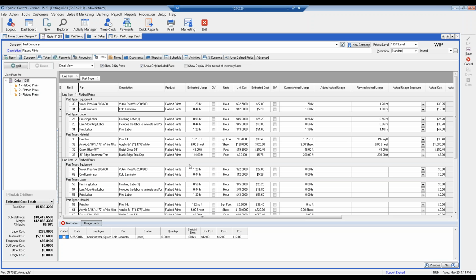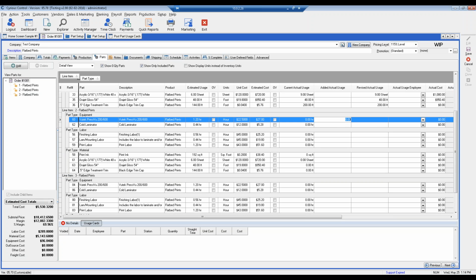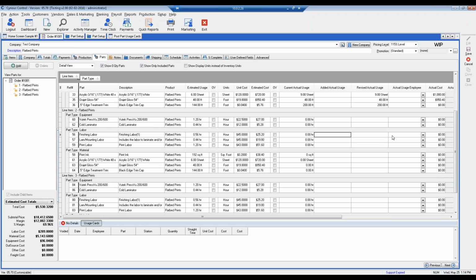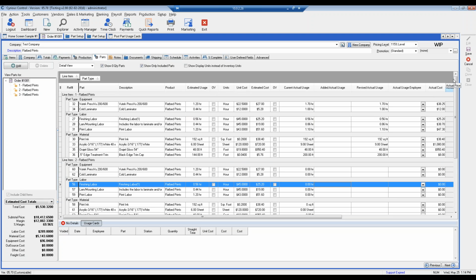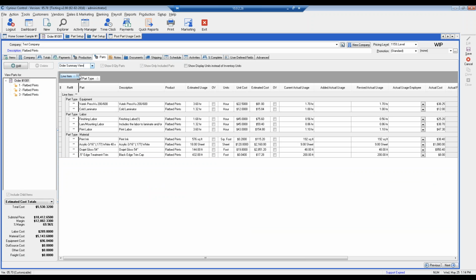So you could use the same method that we went through earlier and just go down the added actual usage and just put in the usage for each of those parts individually. Well, with this screen, unlike the part usage screen that we looked at after this, you can actually come up here under the top left, change this from detail view to summary view. And what that will do is combine all of the similar parts together, but still let you post the usage. So that way, if you didn't want to post everything separately, so having to post 6 sheets 3 different times, I just come over here and post the overall usage.